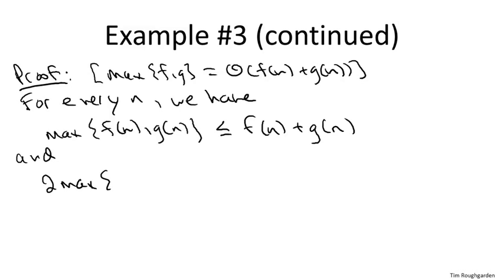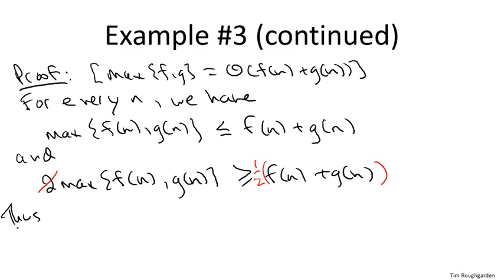Secondly, if we double the larger of f of n and g of n, well then that's going to exceed the sum of f of n plus g of n. Right? Because on the right hand side we have a big number plus a small number, and on the left hand side we have two copies of the big number. So that's going to be something larger. Now, it's going to be convenient, it's going to be more obvious what's going on if I divide both of these sides by two, so that the maximum of f of n and g of n is at least half of f of n plus g of n. That is, it's at least half of the average. And now we're pretty much home free.